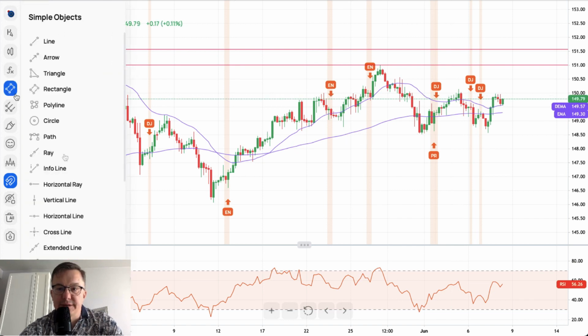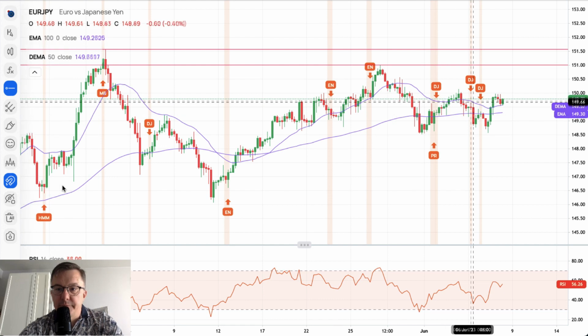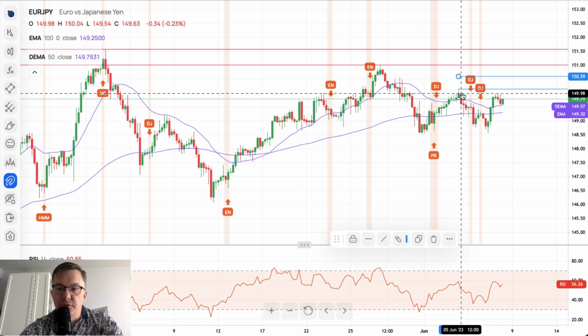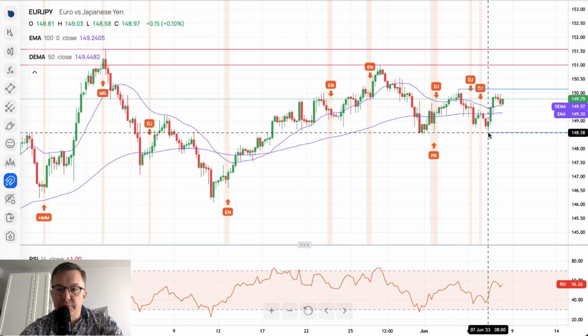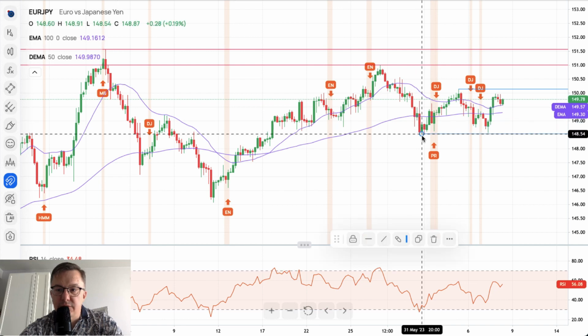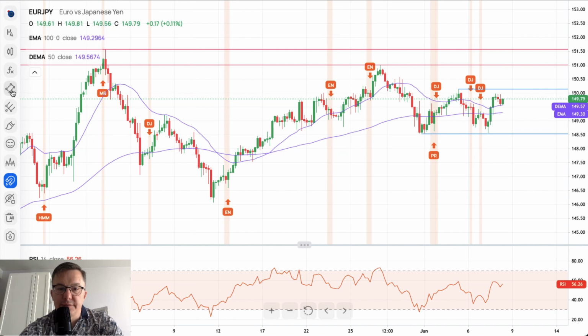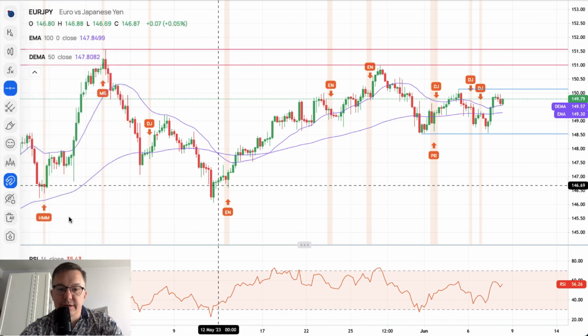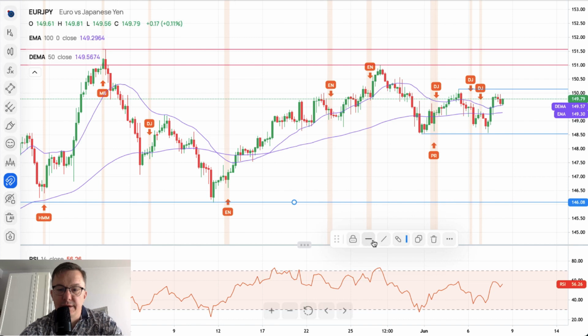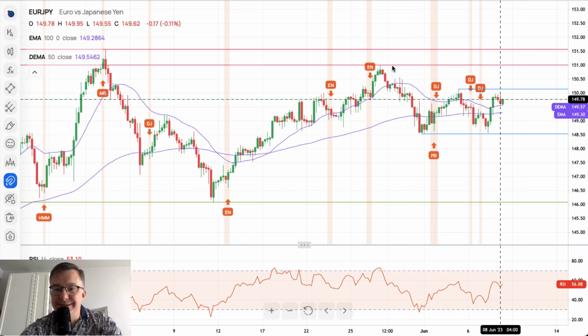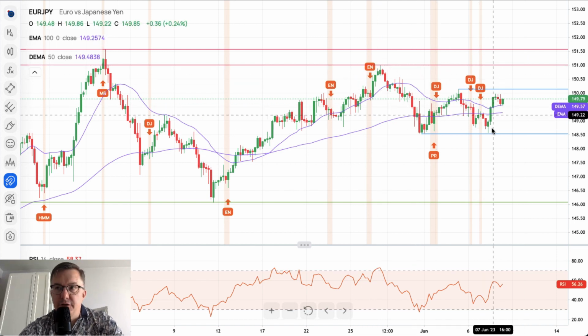As you can see, we are still below the short-term technical resistance at 150.14, and we are trading just above this technical support located at 148.50. The key technical support, of course, is still located on the chart, but it's way below the current levels, 146.08. So the outlook is almost the same as in the US dollar to Japanese yen.